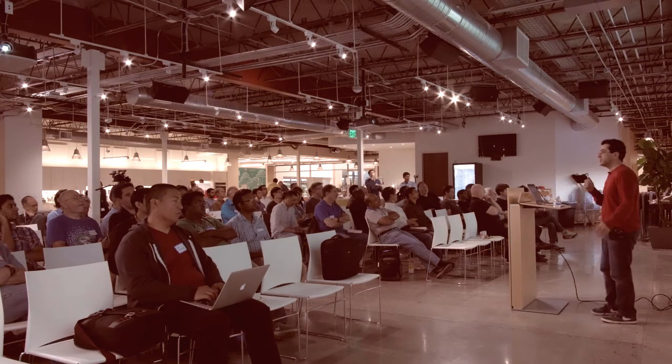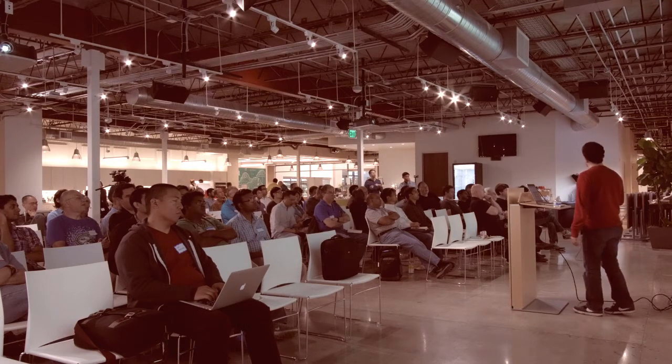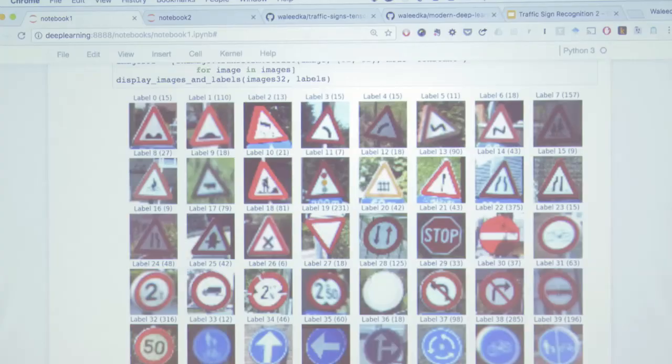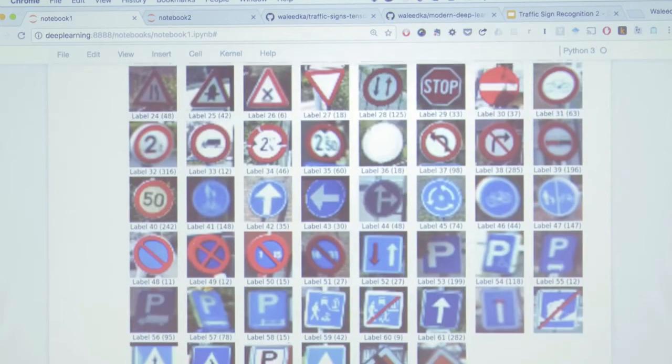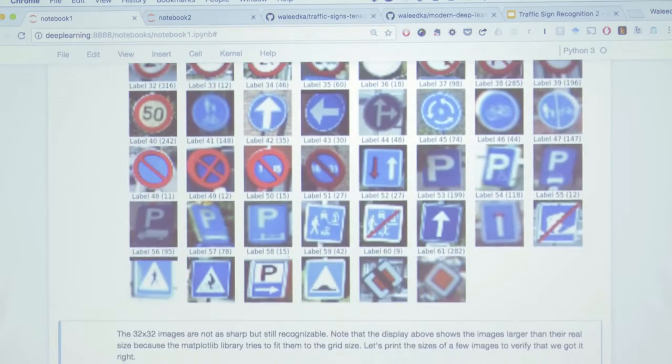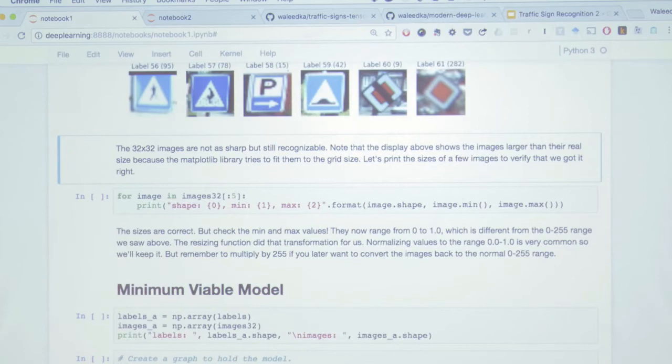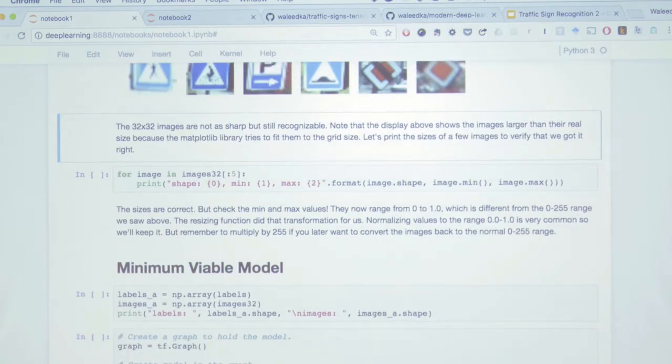So I figured, most likely a model will have a hard time. 32 by 32 looked good. They are a little bit pixelated, but you can still tell what the sign is. So if I can tell, then there's a good chance that we can train our model to tell as well. So 32 by 32 it is. That makes the data smaller, and that makes the model much easier and faster to train.